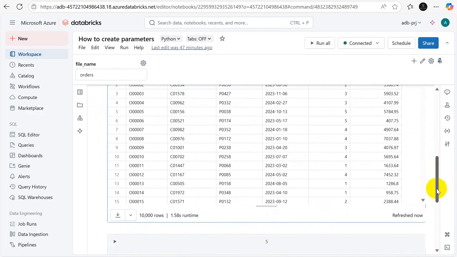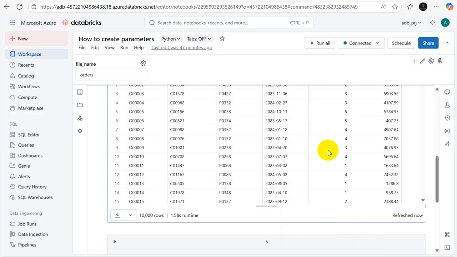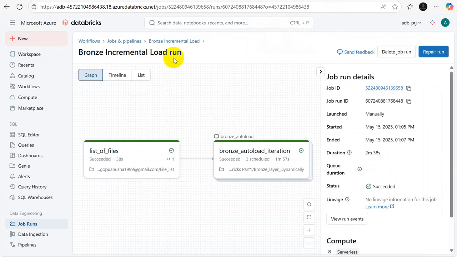So this has completed our activity of loading this data dynamically with the help of widgets, pipelines and Spark streaming. But one thing still has to be tested, and that is, because we have mentioned incremental load run, have we done any incremental load?